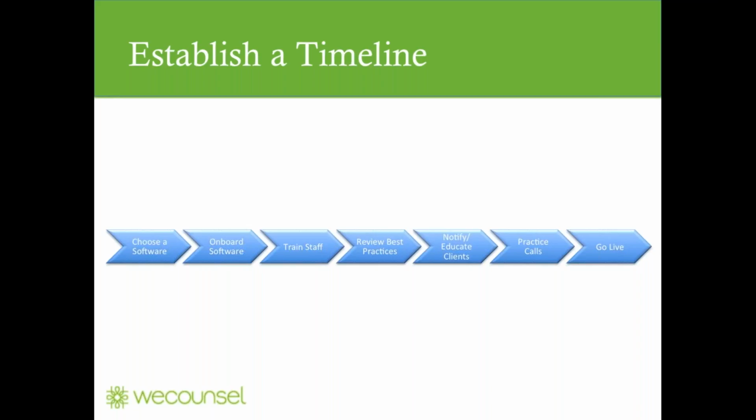And so from the point that the software is chosen, if someone decides to come on board with WeCounsel, we will present them with a very detailed timeline, one that we will recommend. And we'll go into a sprint cycle with them, typically taking about 2 weeks, but that does vary from client to client, what their timelines and needs are. But going through this sequential step-by-step process is a way for us to hold our clients accountable as well, making sure that they in turn hold themselves accountable to these steps and take the project seriously and keep the momentum.